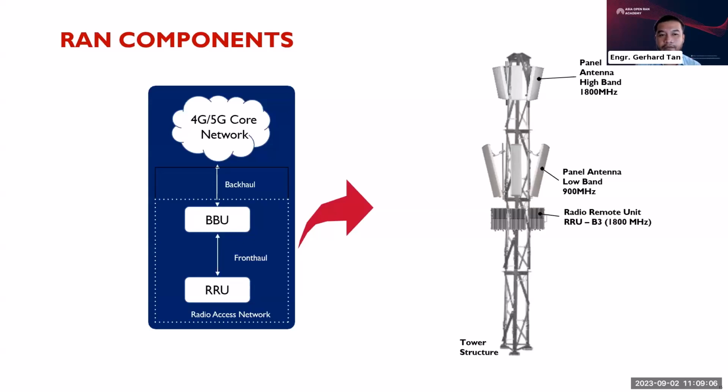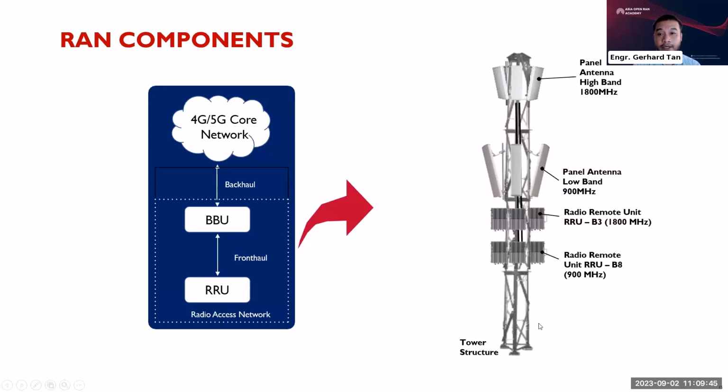Lastly, before it traverses going to your core network, you have your backhaul, either in the form of fiber optic cable, coaxial, or sorry, VSAT, microwave, or copper cable. Then observe, on the leftmost is the radio access network. The link between RRU and BBU is what we call fronthaul. And then BBU to your core network, we call that backhaul.